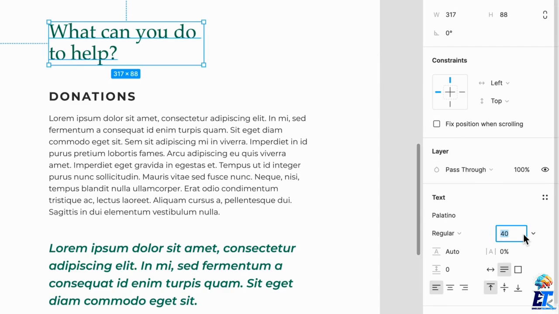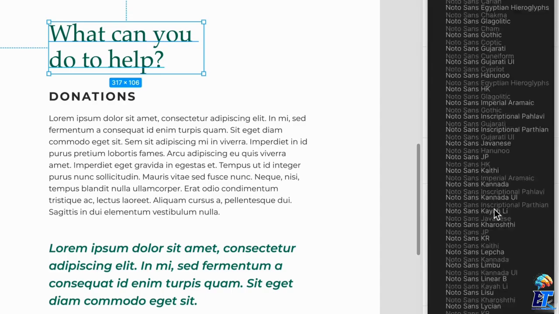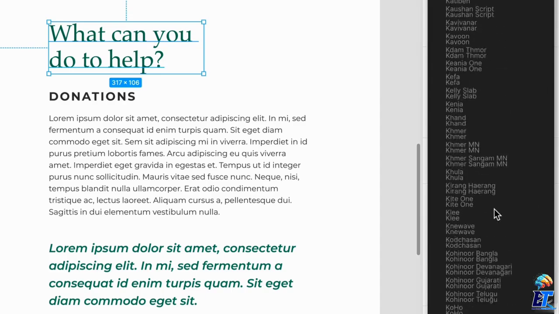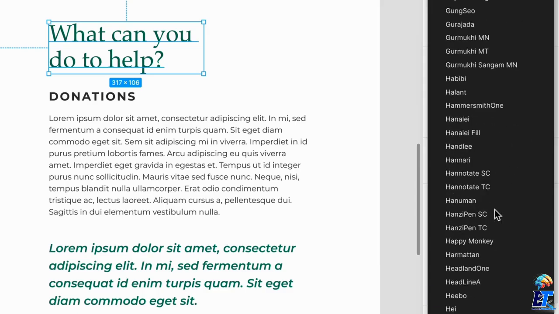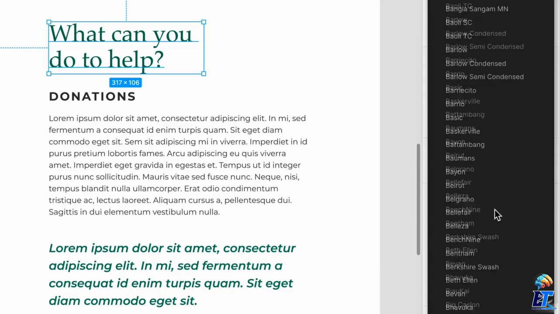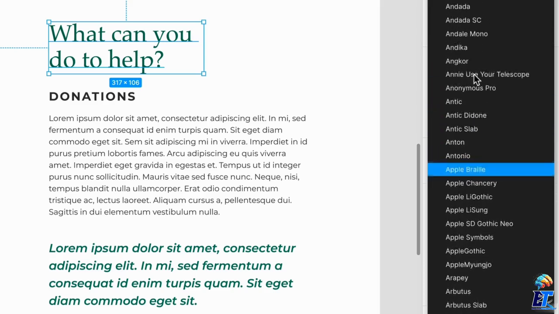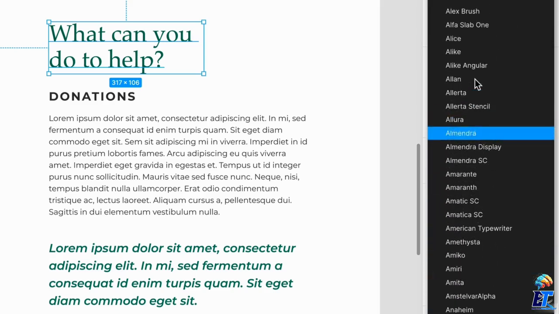And all of a sudden, it starts to have a little bit of a different feel. Maybe something else. Let's search for it. All the way. Allegra is a really nice one. A really nice Google font. So we're just going to search. All the way up. What do we got here? We're getting closer.